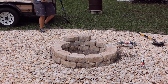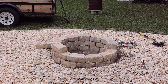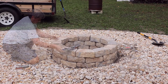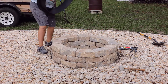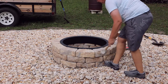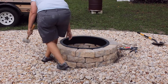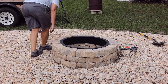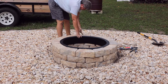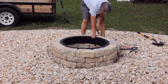We set up the third level blocks in the same manner as the second level — installing all blocks first, then removing each one individually to install glue between the two levels. Once finished, place the metal fire insert over the top of your last layer of blocks. I tapped all the blocks on the outside of the third level to make sure they were sitting tight next to the insert, then let everything sit for 24 hours to let the glue set. We received some rain during that time, but when I tried to pick up one of the blocks, it didn't budge.